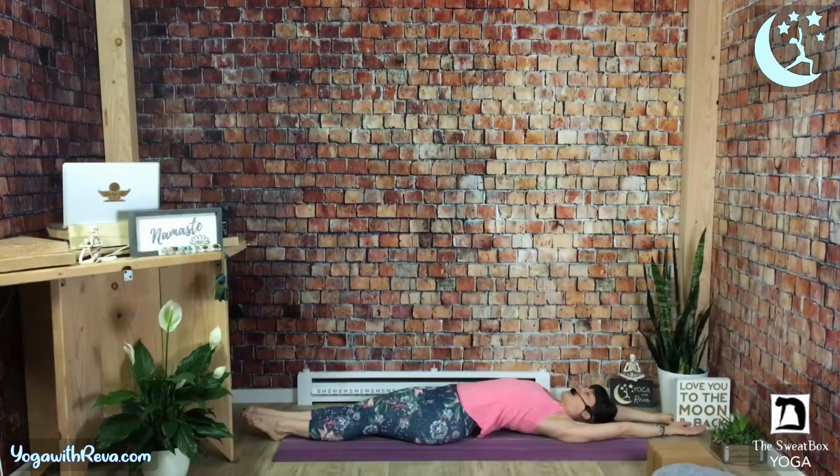You're feeling your sideways stretch. You're feeling maybe a little bit of an arch in your lower back. This is a gentle back bend. Point your fingers and your toes away from each other a little bit more. You're increasing the space between the top of your hip bones and your lower ribs. Take another inhale breath.